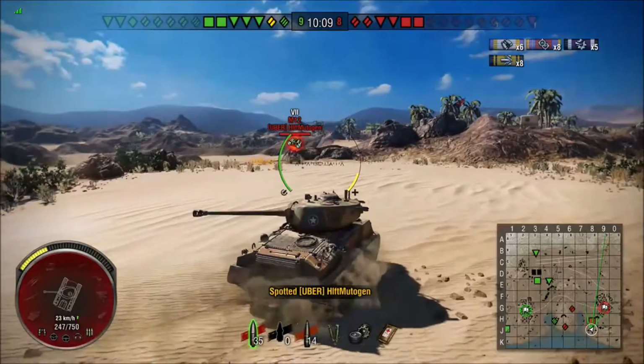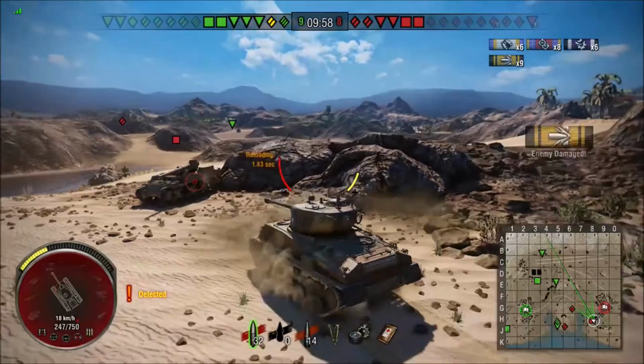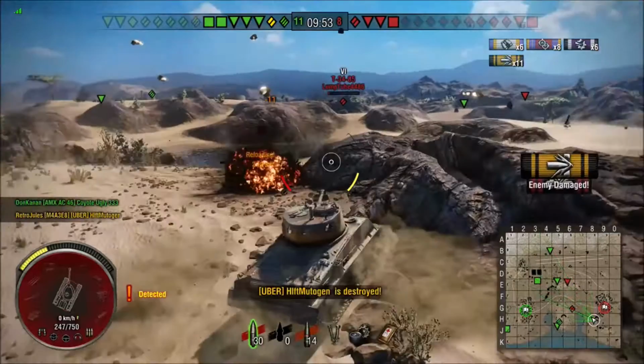And I don't know if you've noticed, but there is quite a delay between you spotting a tank and it appearing on the map. It appears on the map much quicker and it comes up as you spotting it, and that could have caught me out in this, but I'm not sure what he's shooting at, but he ain't shooting at me.